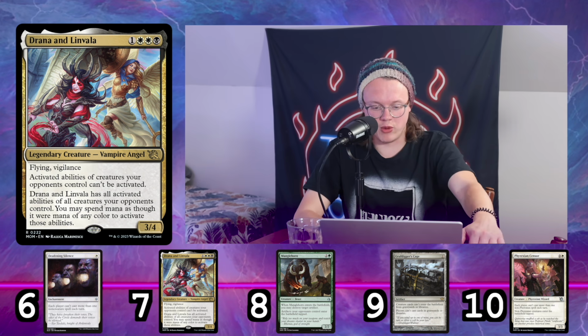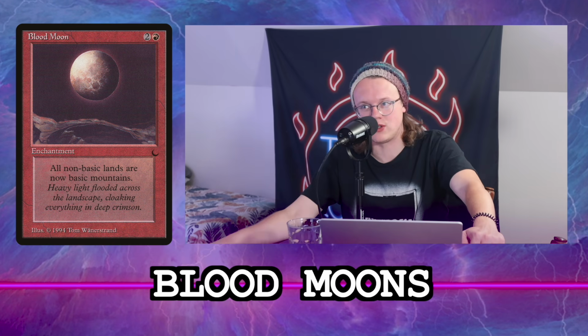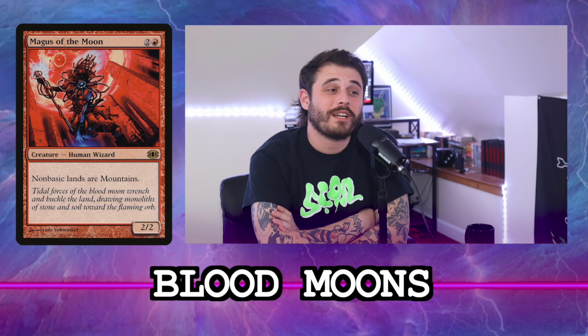What were we talking about before? We were talking about putting Blood Moons underneath Blind Obedience. Yeah, that sounds about right. That's where we're going to put all of the Blood Moons. I don't play Blood Moon or Magus of the Moon in Blood Pod right now, and I do play some of these other cards we're talking about.